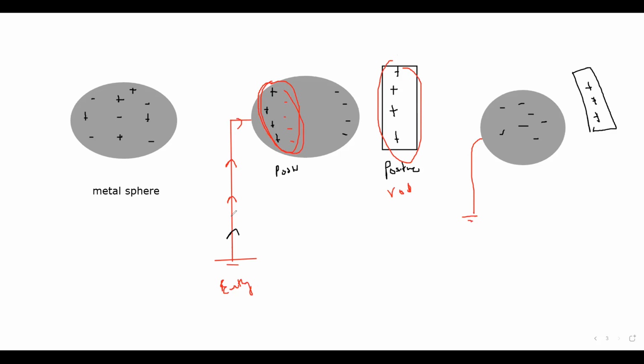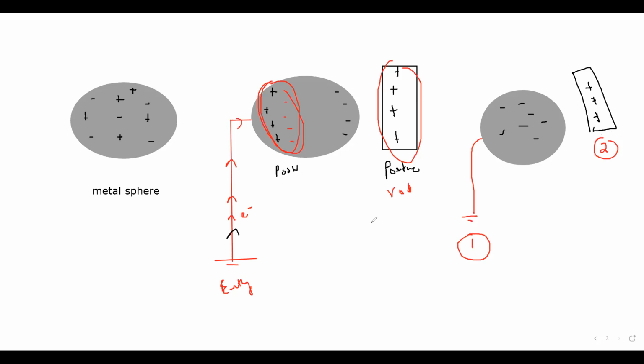That's why the negative charge, or the electrons, which are already there in the earthing wire, experience attraction and move towards the sphere. So now the sphere will have more negative than positive. That is why the net charge on this sphere is negative. And if we want to make it permanently charged, we should remove the earthing wire and then the charge rod so that the charge will not flow back from the sphere.